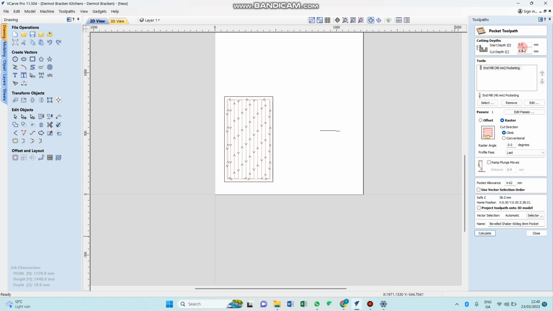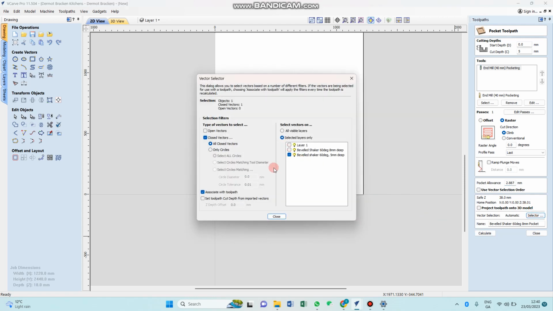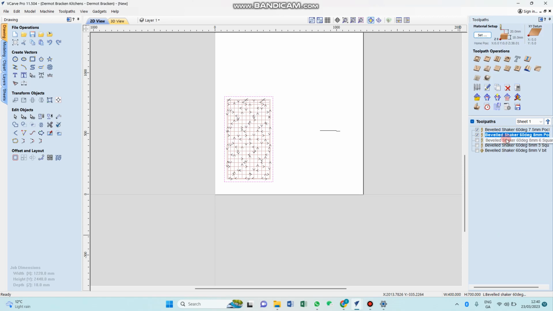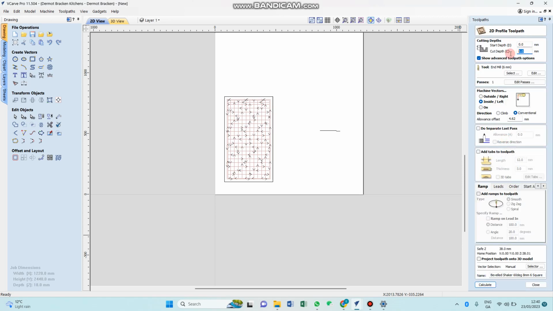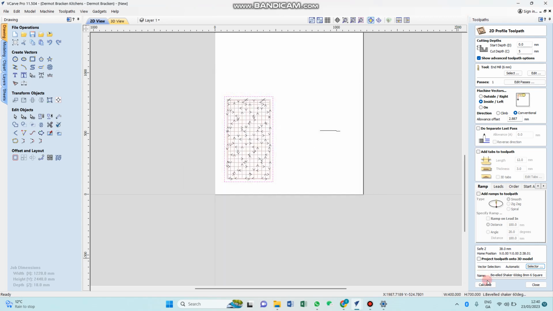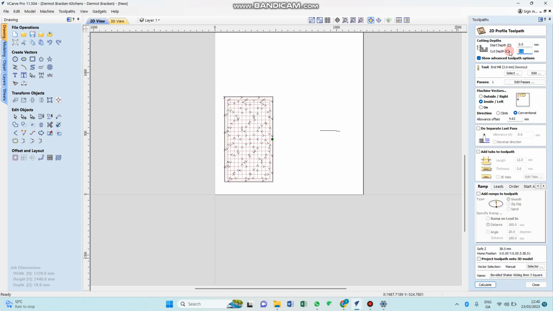Got to go to the next one now. I want to change that to 5mm deep, 2.887 offset, selector, deselect the old one, select the new one, make sure associated toolpath is selected, calculate, close. Bevel shaker: now change the depth and change the offset to 2.887, and have it automatically apply to the new layer that we want to associate with this door. Calculate, done.